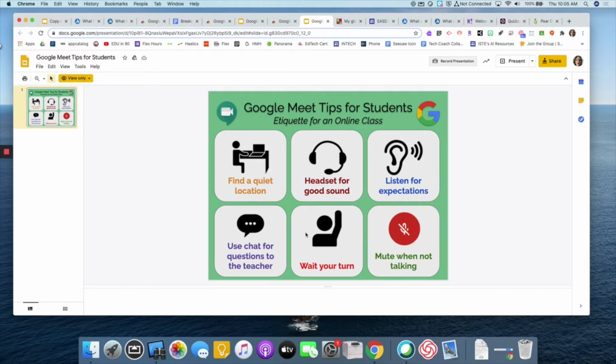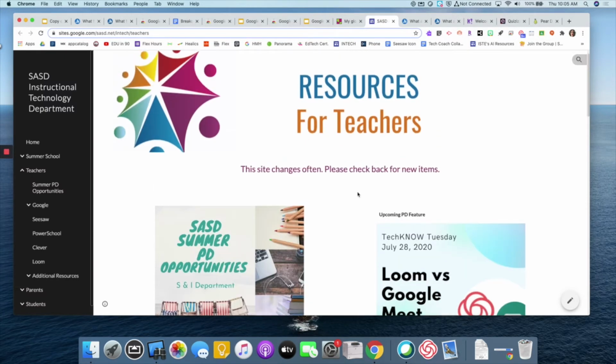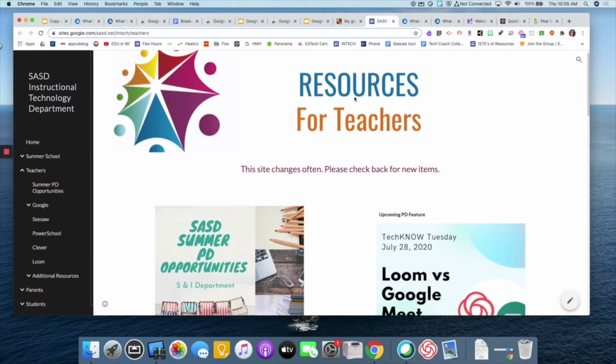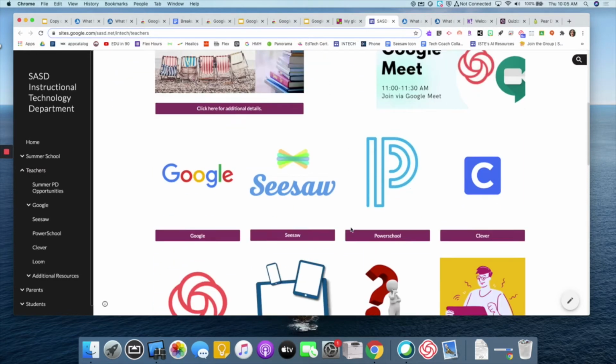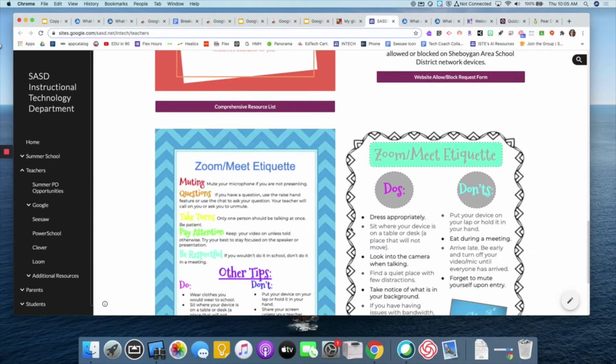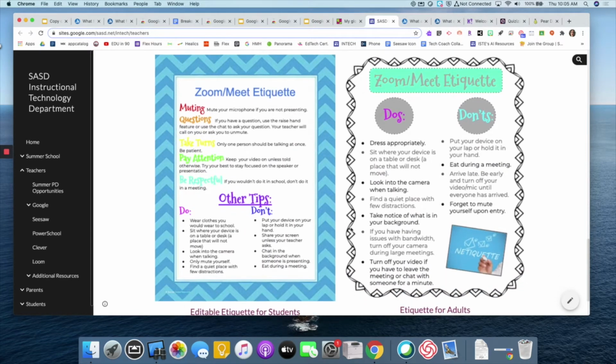So here's one example. We also have a couple of examples on our website. If you go to our website under Resources for Teachers, and again, I'll send you all of these links, at the very bottom, Sarah, one of our tech coaches, made these posters as well.